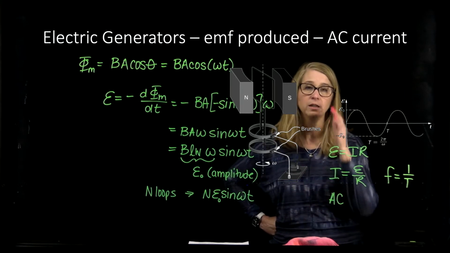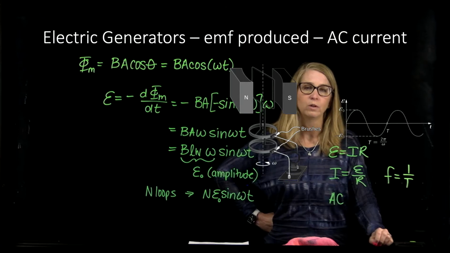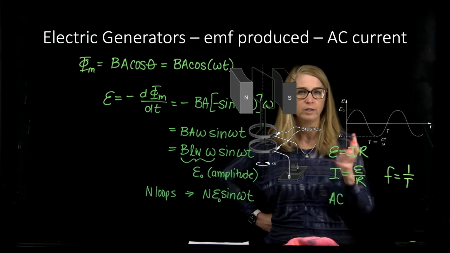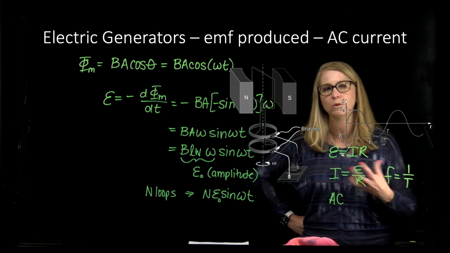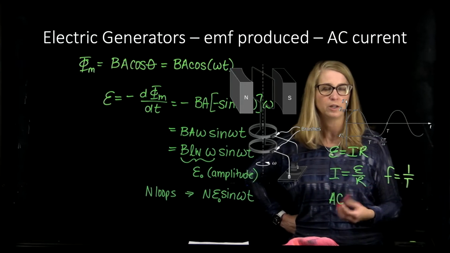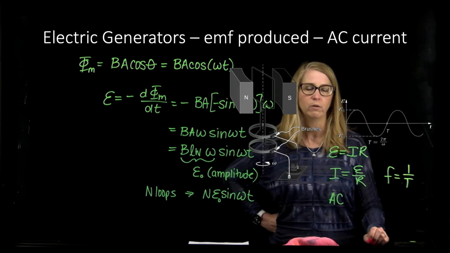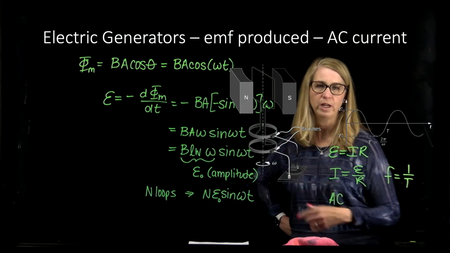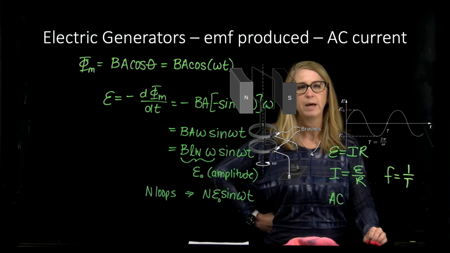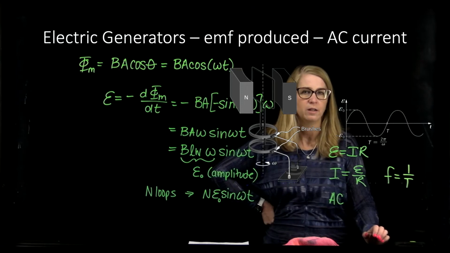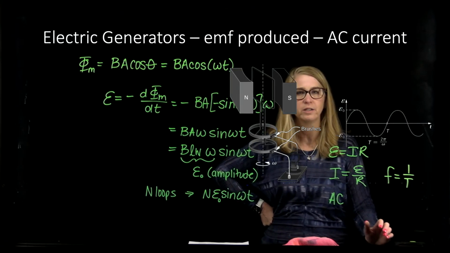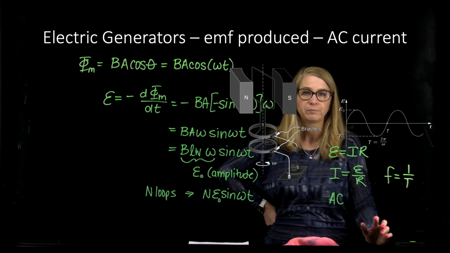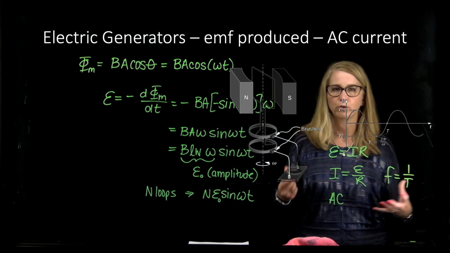What is causing it? The answer is that we're basically burning fuel to create a steam turbine, to turn it using the steam, or if you're using water power like hydroelectric, you could literally be using the power of the water to turn a turbine, which is going to cause this rotation and generate the electric power. Now, of course, that is an oversimplification, but it does give you a very basic idea of how we're creating electricity.